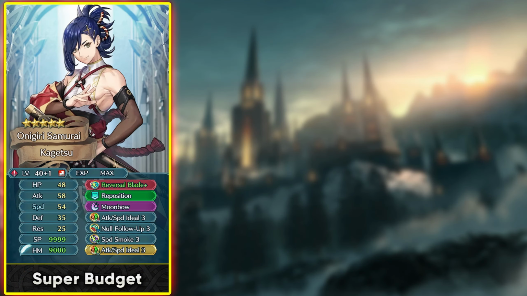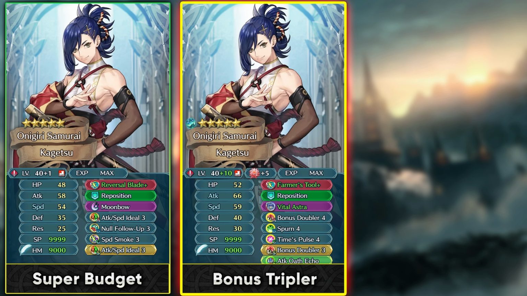And if you're going to be building him up on a budget, then you can simply give him Speed Smoke 3 and Speed Refine his weapon, and he can run Attack Speed Ideal 3 as the Sacred Seal, and you can also run him with Farmer's Tool Plus, and because of Emblem Heroes, you're able to get minus on special cooldown, and you're also able to loop Vital Astra with Time Pulse 4, and you can also run Bonus Doubler 4 in the slot A, and also as the Sacred Seal, and then you can run a tier 4 damage reduction skill, because Kagetsu is really fast and you can easily make use of those skills.